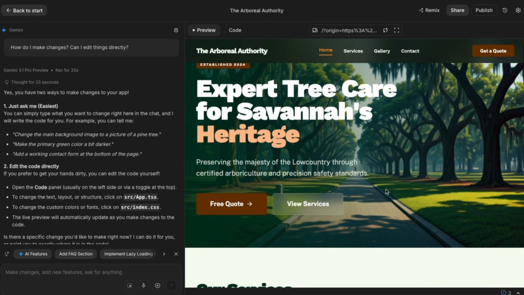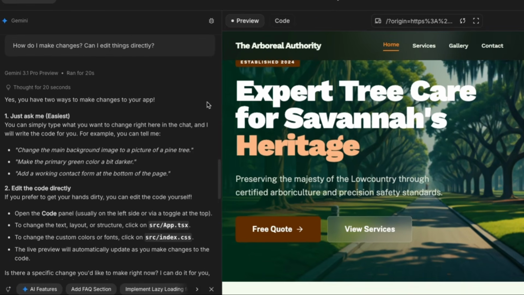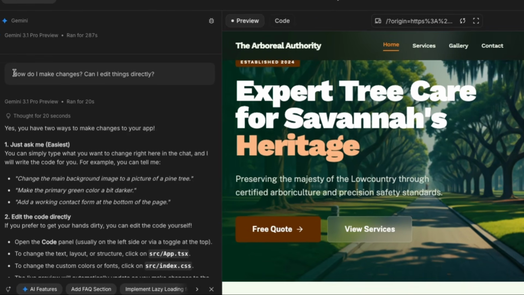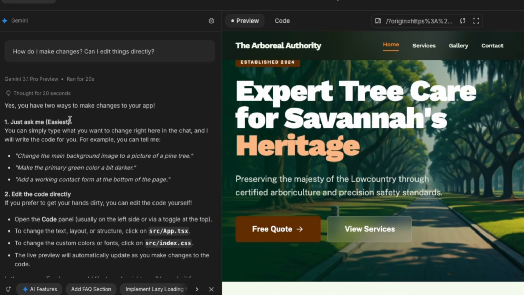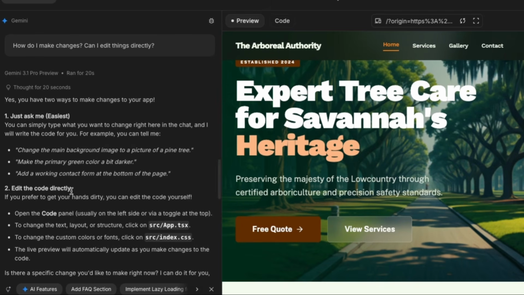Now, if we scroll down, you can see that text we were dealing with before is removed. So maybe it just wasn't showing on the Google Stitch part, but it is showing here as it exported the code. One thing to know with Google AI Studio, you can always just ask it questions about what to do and how to use it. So I asked, how can I edit things directly? Because I was looking for something where you can click on an element and then change it. But it says the only ways to do it are to ask or to edit the code directly. A lot of other AI builders allow you to click on the elements and change them. And if that's something that's important to you, then keep that in mind.